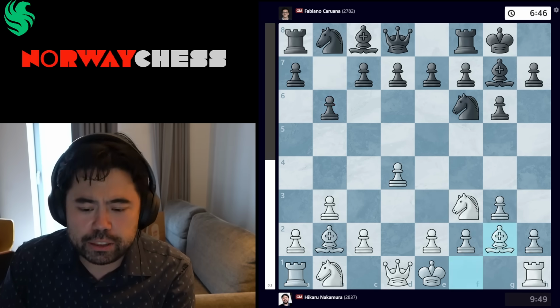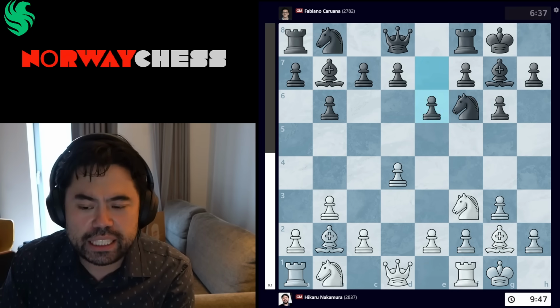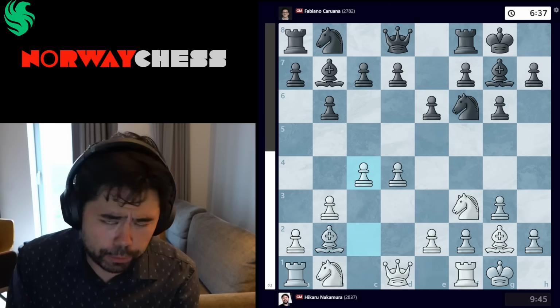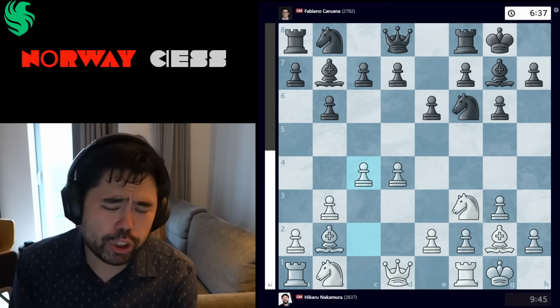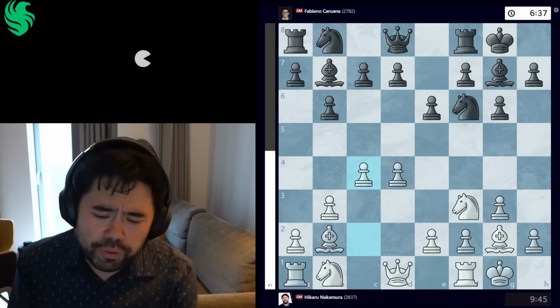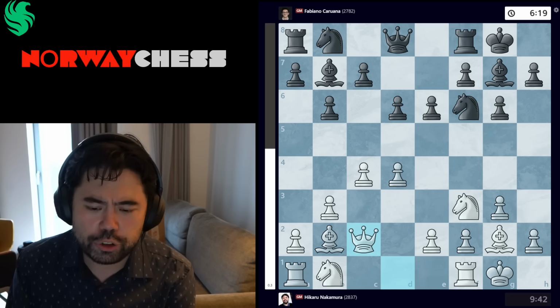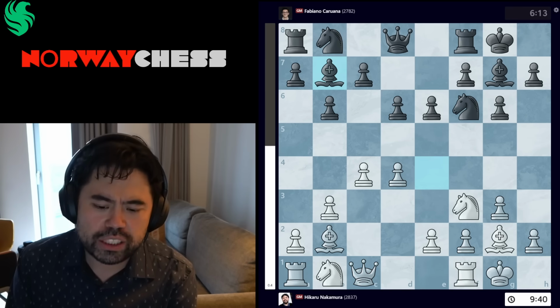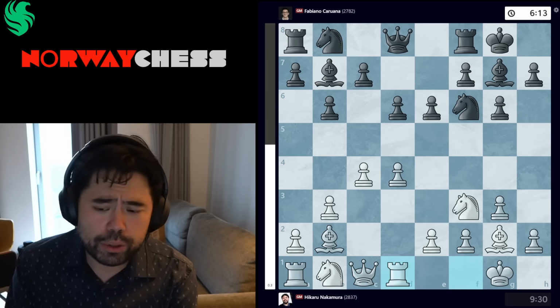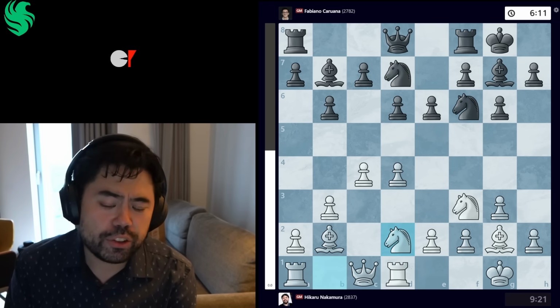So, we get b6, bishop g2, bishop b7, Fabiano mirrors my setup, I castle, we get e6, and here I play the move c4. Now, I think I've had this position online against players like Alexander Bortnik, amongst others, quite a few times, so I felt very, very comfortable with the setup. We get d6, I go queen c2, Fabi plays bishop e4, queen c1, bishop b7, and now I play the move rook to d1.